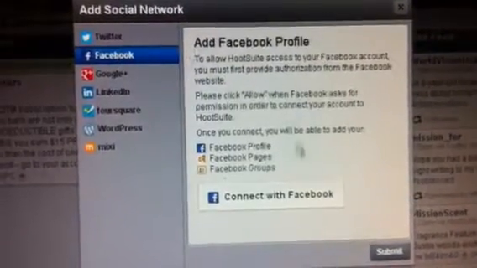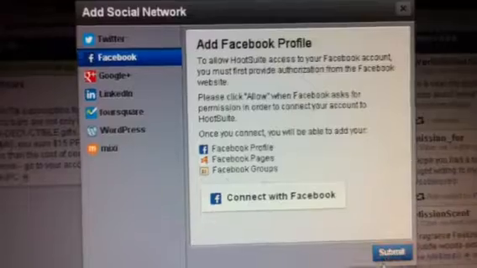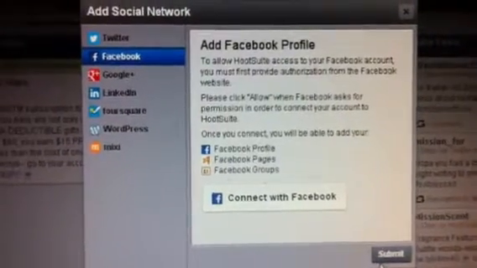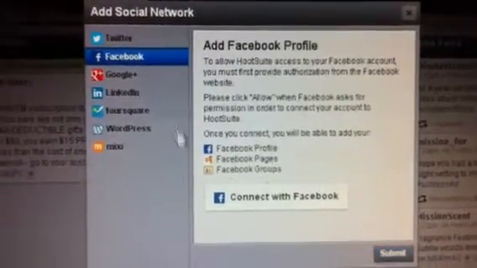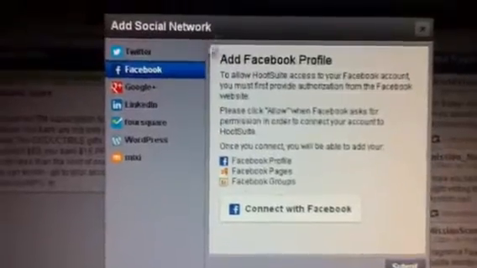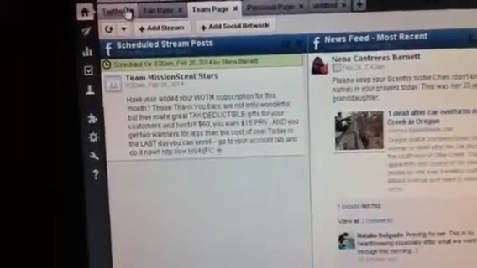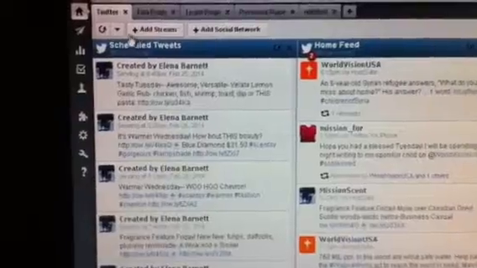If I wanted to add something from Facebook, I would add the Facebook profile and add another one of mine. I actually only have these 4 that I'm really interested in, so that's all I'm going to have on there. All right, so you can also customize the page for each of your different social media presences.